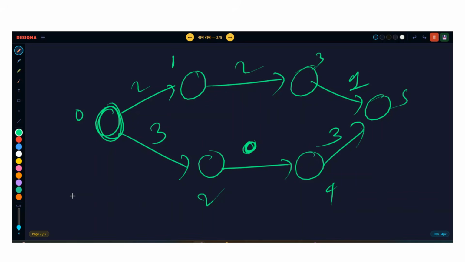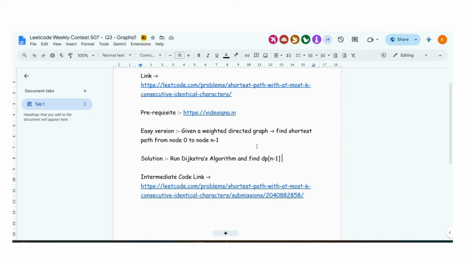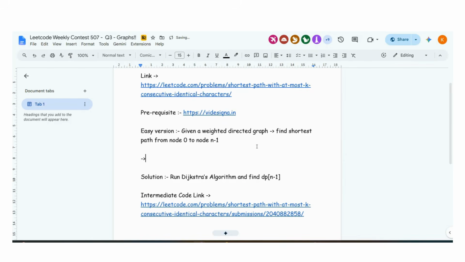I will be opening the Google chat. You guys have to tell me what is the answer for dp of 5. dp of 5 means the shortest path from node 0 to node 5. What is dp of 4? Shortest path from node 0 to node 4. dp of 2? Shortest path from node 0 to 2. So I hope you guys know the meaning of dp of i. I'm writing that in case someone does not know. dp of i is always the shortest path from node 0, if node 0 is the source as given in the question, to node i.